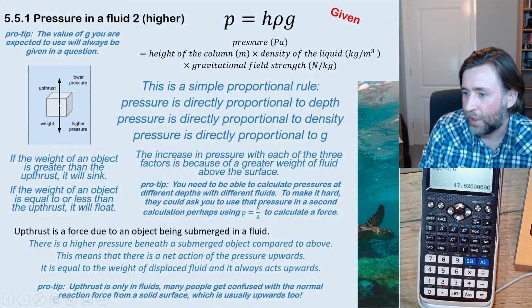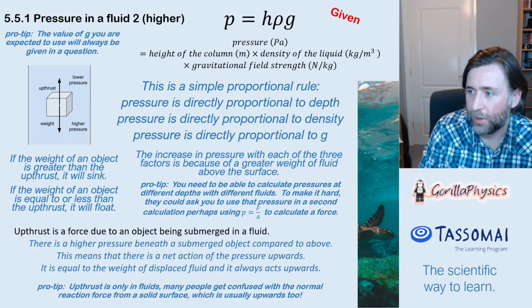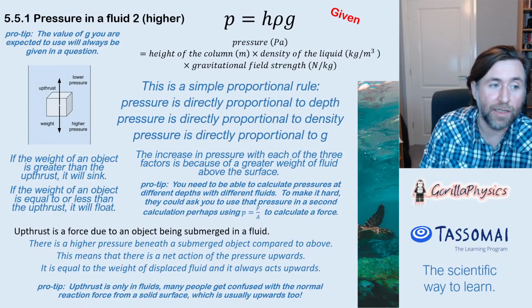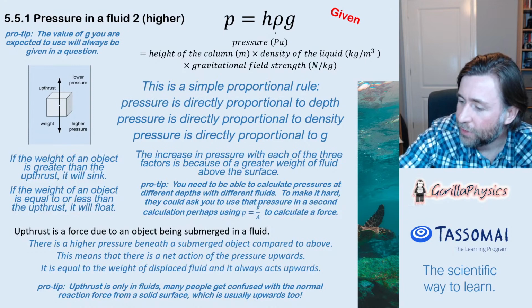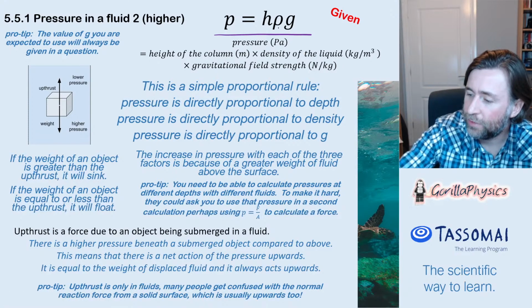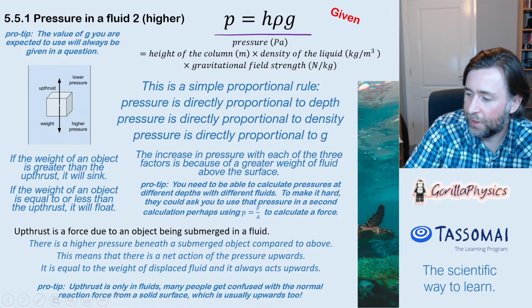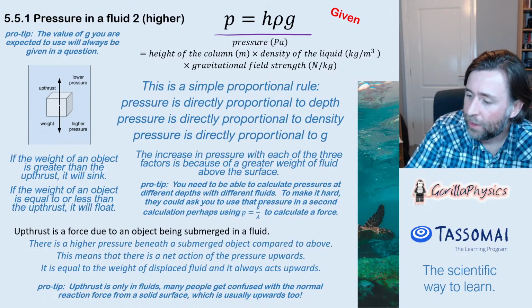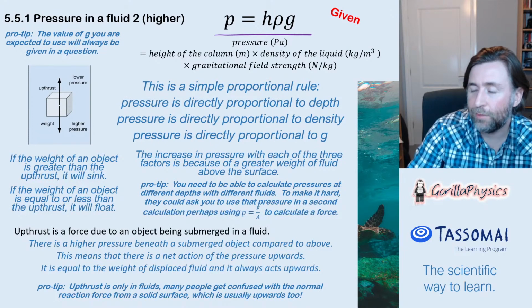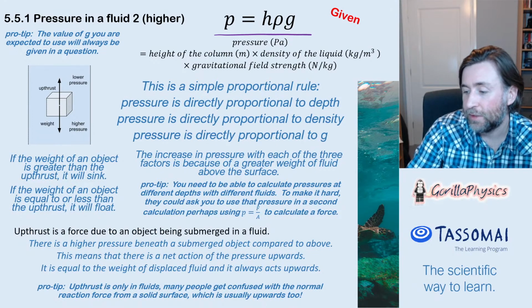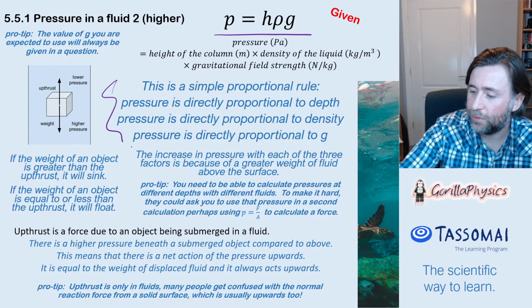Pressure as you go down deep underneath a liquid, for instance, or a fluid like our atmosphere as well. And this is an equation that they actually give you, which is pressure is depth or height of the column, h, so we'll call h depth in this case, times density of the fluid, that's the rho in the middle there, and times gravitational field strength. It's a simple idea really, that the deeper you go, the higher the pressure is. Double the depth, double the pressure. Double the density, double the pressure. Double gravitational field strength, double the pressure. So that's what this bit's all about here.